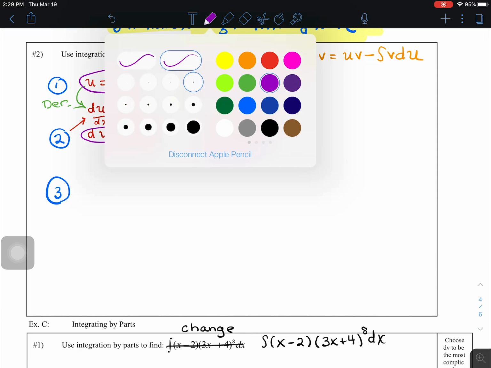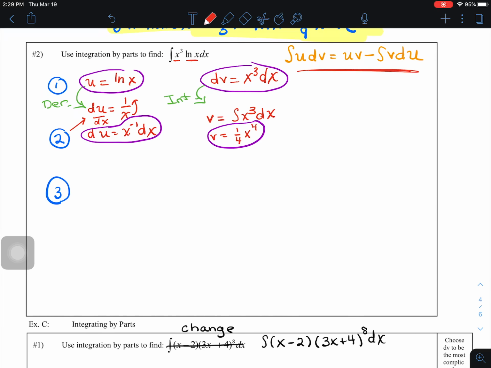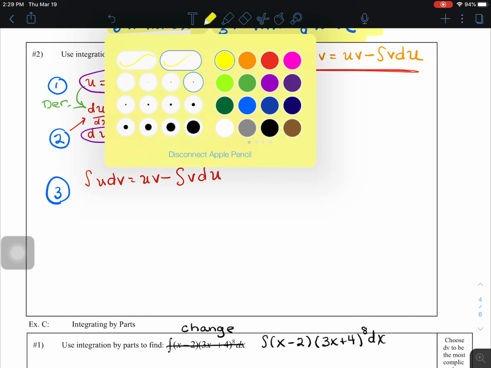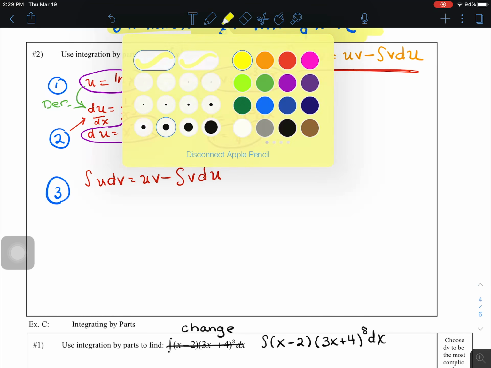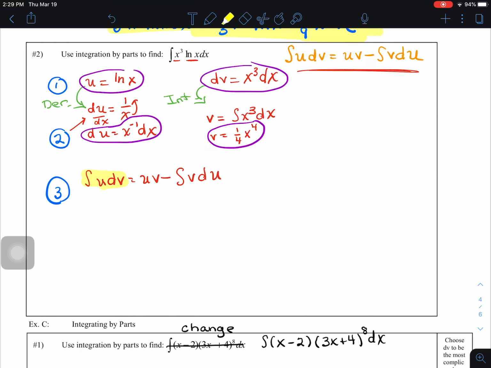Okay, now I did write the integration by parts formula over here. Okay, and so we're going to use that, make our substitutions here. Okay, and so on the left side, this u dv, okay, that's actually just these two original pieces that were in the original problem anyhow. Okay, so that's going to be integrating, and I'm going to switch the order up because it's nice to kind of put the natural log of x second. Okay, but these pieces here make up the u and the dv.